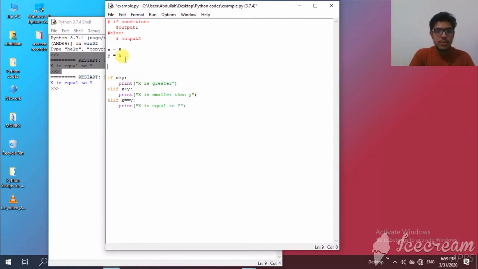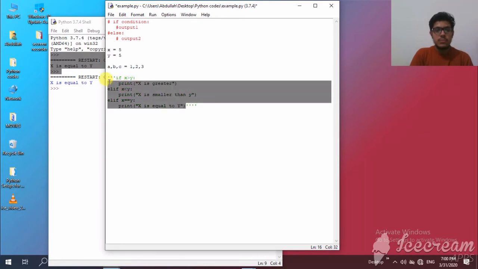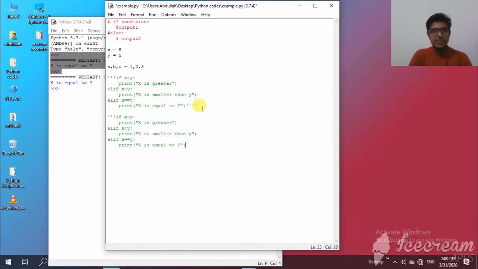Let's declare some other variables. Let's declare three more variables, a, b and c, and assign them 1, 2, 3. This is a very cool thing about Python, that we can assign multiple variables in the same line. So let's visualize. First I'm going to comment out the whole thing from here to here, and then copy it with Control C. I am a master at copy paste. Control V, and uncomment it.